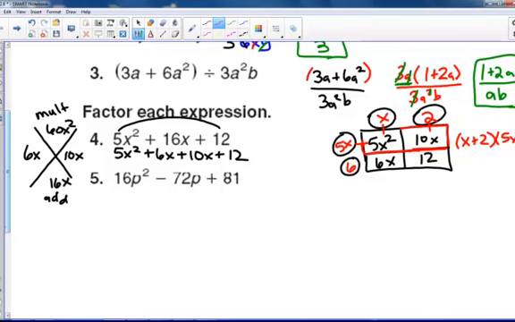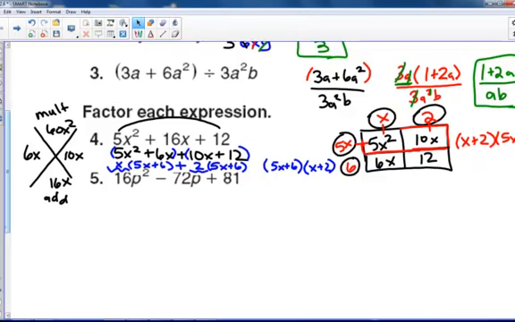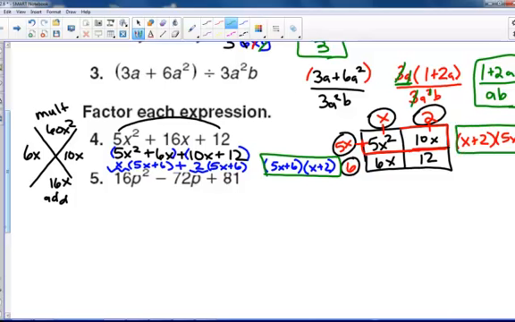Now, if you just write it out, you can group the first two and the last two. It doesn't matter the order that you write it. And then you take the greatest common factor out. In the first part, the greatest common factor is x, left over with 5x plus 6. In the second part, the greatest common factor is 2, left over with 5x plus 6. So now we would take the 5x plus 6 out, and then we would be left over with x plus 2. So that's our answer. Either way, both ways are phenomenal methods.